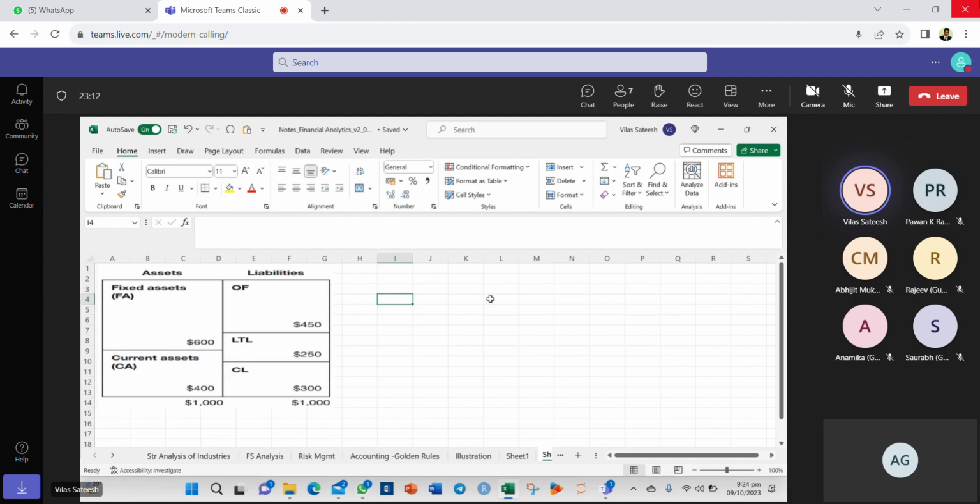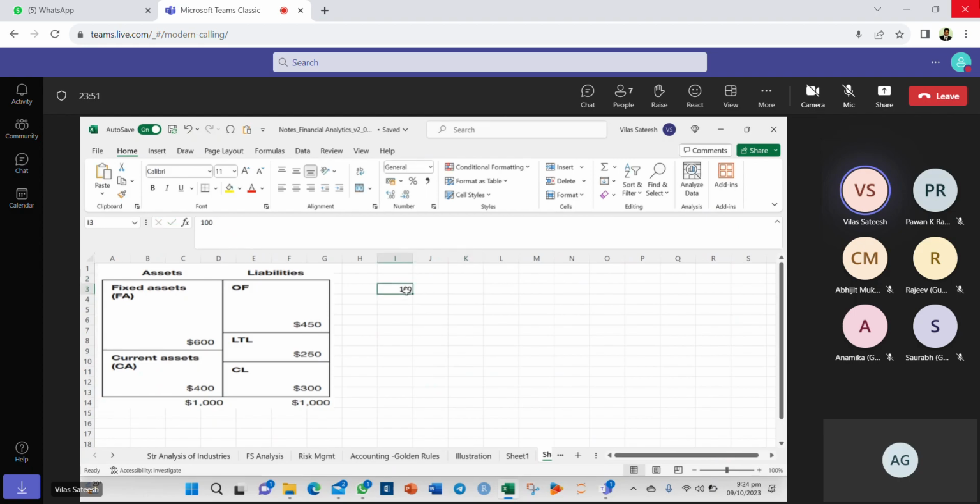So that is why, for every transaction, there will be a debit and a credit, and the total of debits and the total of credits should always tally, at a transaction level and at an overall level. That is why you will always find that the total of assets has to be equal to the total of liabilities. Otherwise, if this amount doesn't match, there is something wrong. At a transaction level, if it's 100, there should be 100 debit and 100 credit. It will flow like that.